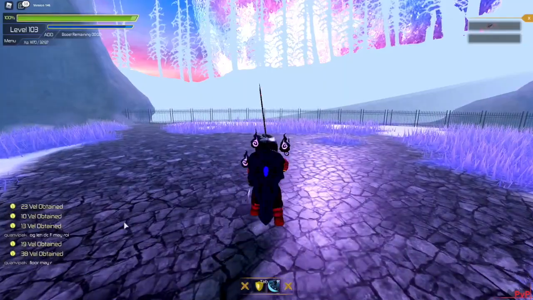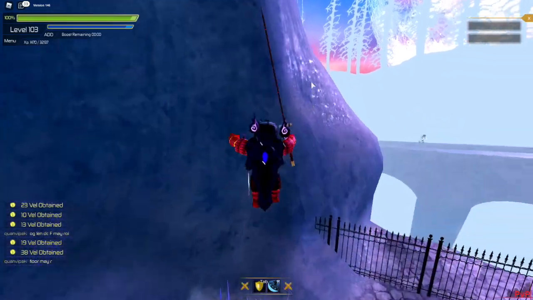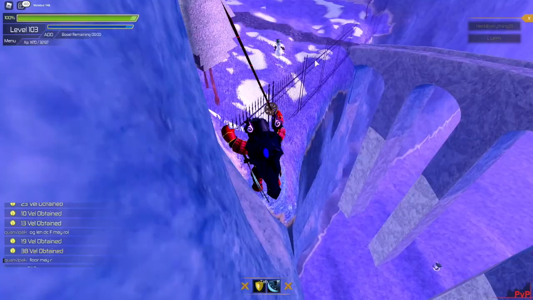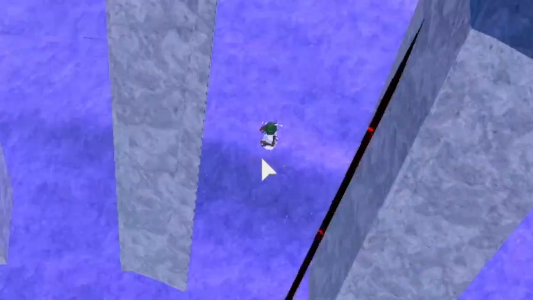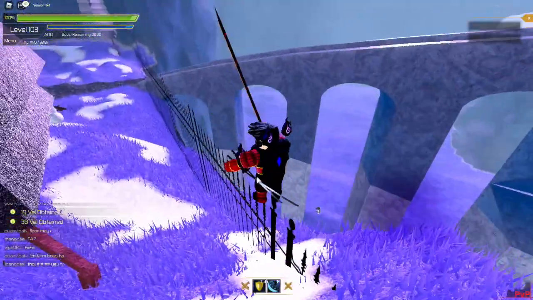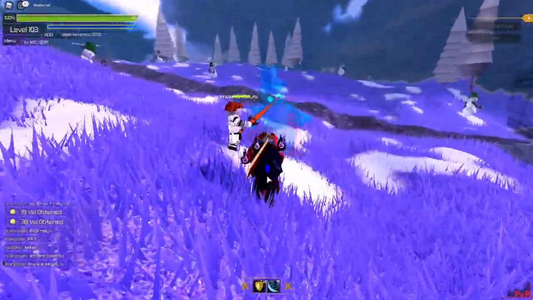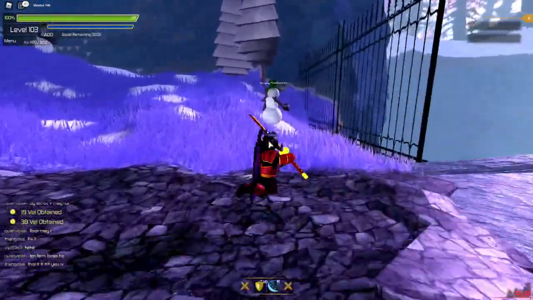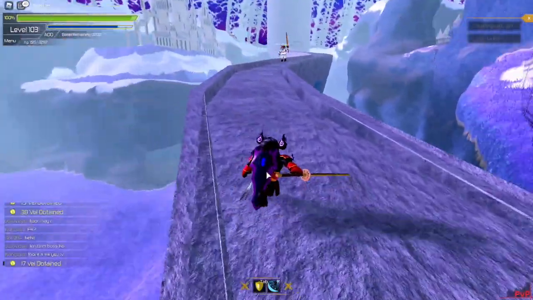Okay, speaking about that, the snowman has a drop armor and a weapon, so watch it. Do like this. Do not fall into it or you will end up like there. Do not fall. There you go.